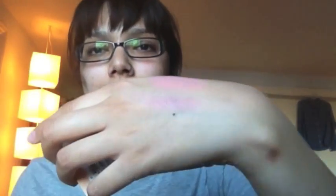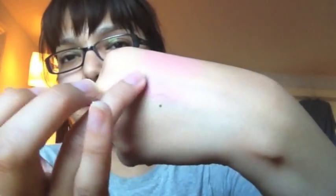So Cabana Boy has more of a purpley tone to it. So I guess if I had to compare it to something, I'd say maybe like MAC Breath of Plum. That kind of reminds me of that. So here, swatch that with a clean finger. And again, super pigmented. I'm really not having to pick up very much to show you what it looks like, but because of this glare, I'm going to have to pick up some more. But that's Cabana Boy right there.